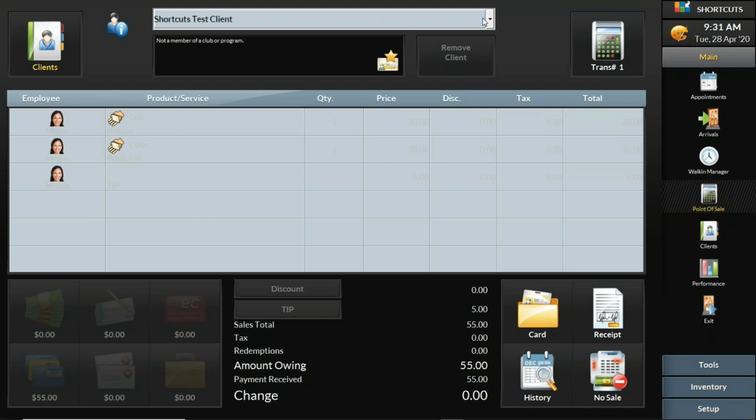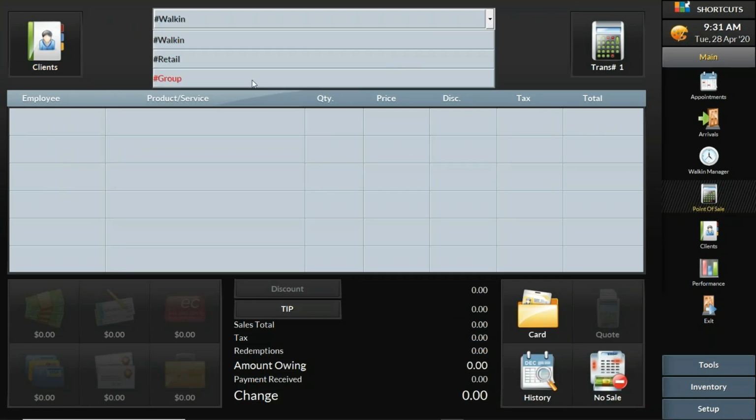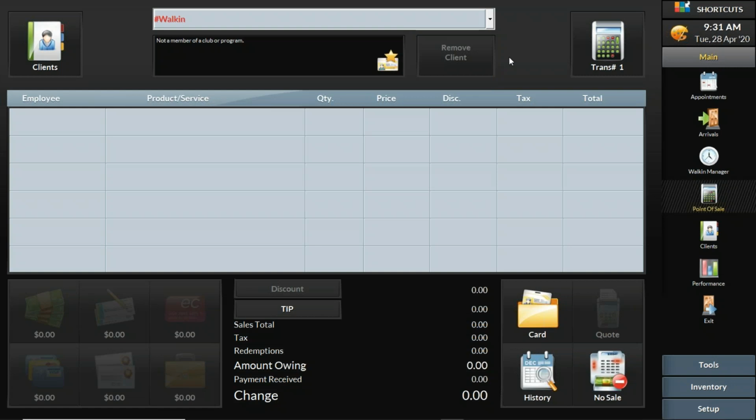So one last little step. I mentioned that you can group customers from the pull down. You can check walk-in or retail customers from here. But something I didn't mention. Let's say you have professional products, you have back bar, and you want to make sure those get checked out. So at the end of the day, your employees finished a color tube. So you want to check those out so that you keep track of your inventory. And even if a staff member pulled a regular bottle of shampoo off the shelf to use with their customer, then you want to check that out for the staff as well.